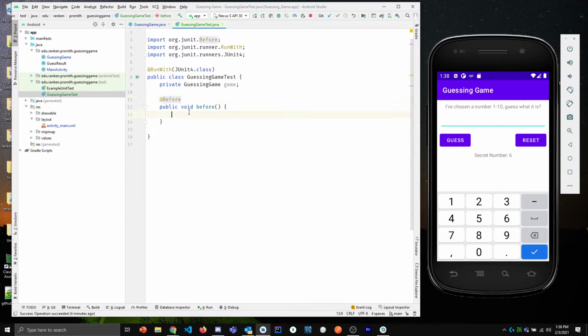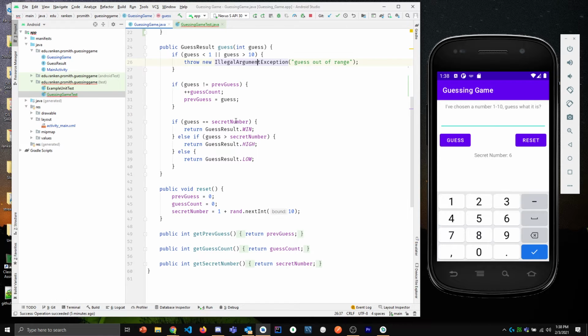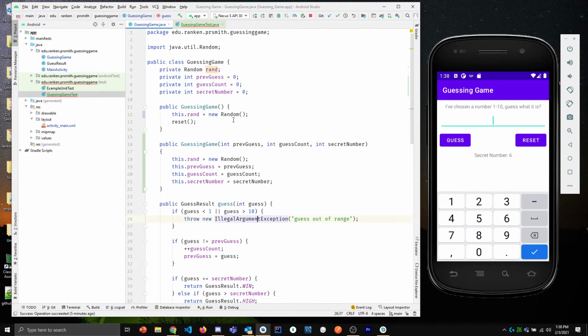This is going to be the thing that we run before the tests. So before the tests happen, I want to make a new game. And that game, I want to actually give some initial state. I don't necessarily want to start it all the time with 0, 0, 0.